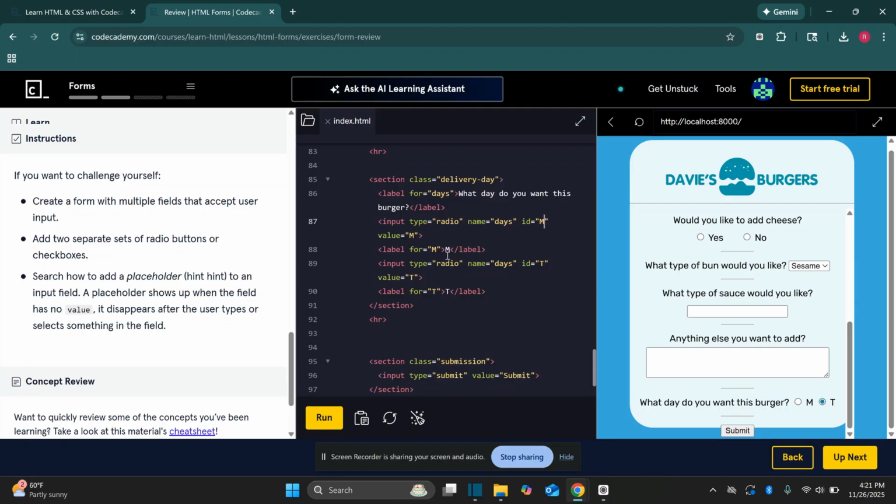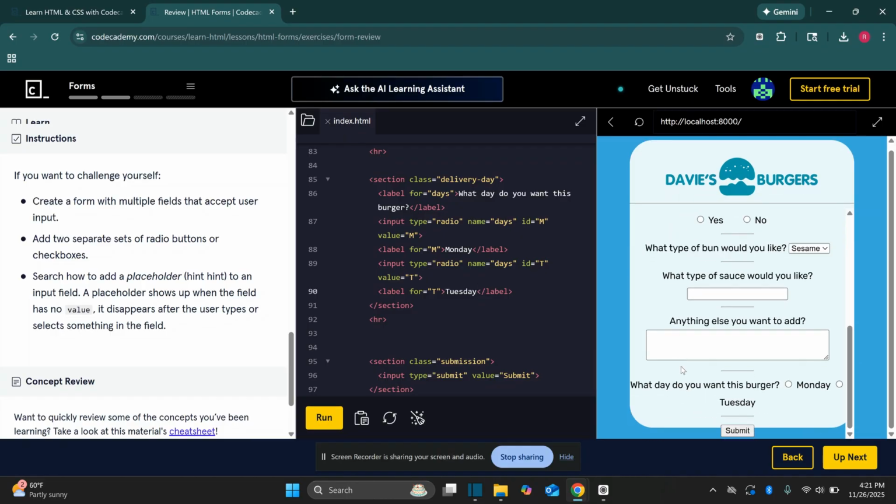What if we want Monday, Tuesday on the same line, just because we don't have much space. Okay, auto indents.